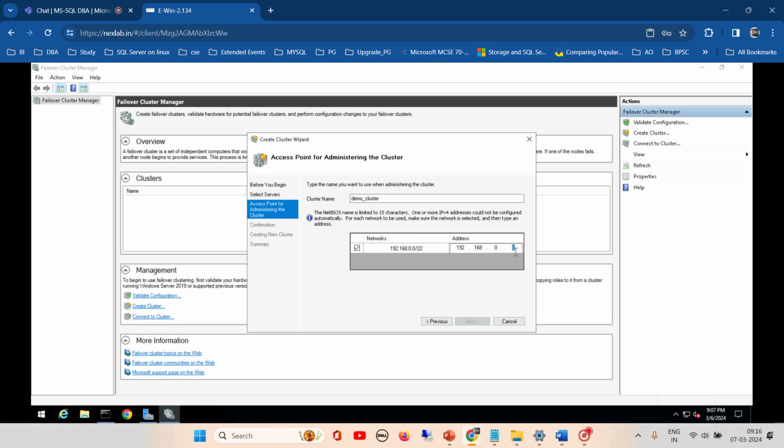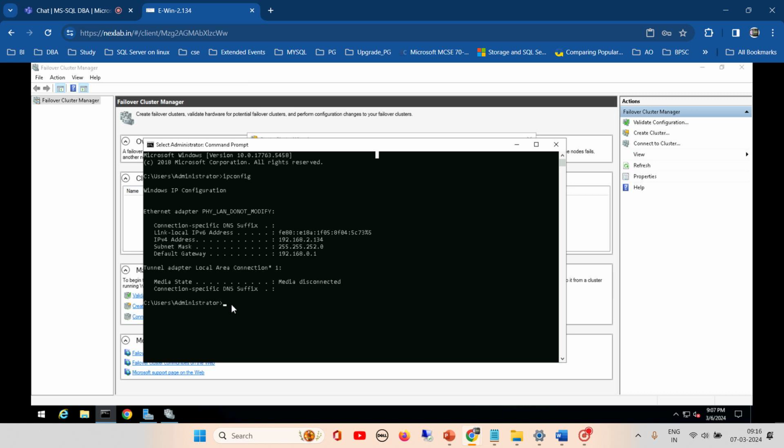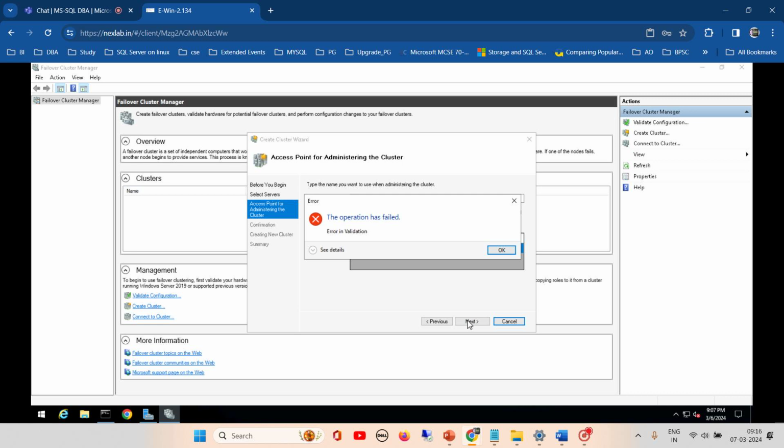So we have to just check if this is free. Ping the IP address 192.168.1, sorry, 0.5. Let's see if this is free. Yeah, so we can pass here 5. It is free. Next.